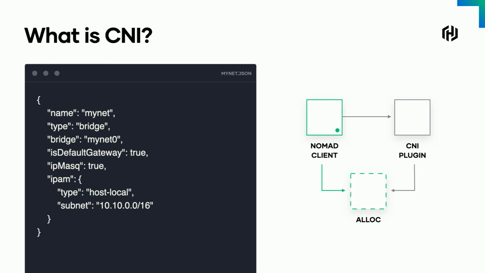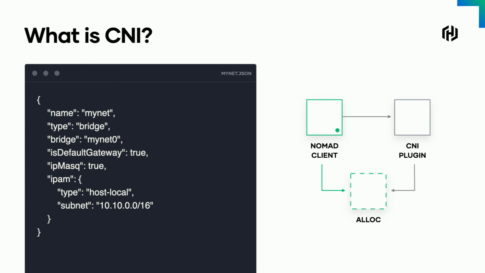The bridge plugin has some additional parameters like the name of the bridge and whether we're going to use the default gateway. Then we have to use an IPAM plugin as well to allocate an address. In this example, we're using the well-known host-local IPAM plugin, which is just going to allocate an address from a block of addresses.